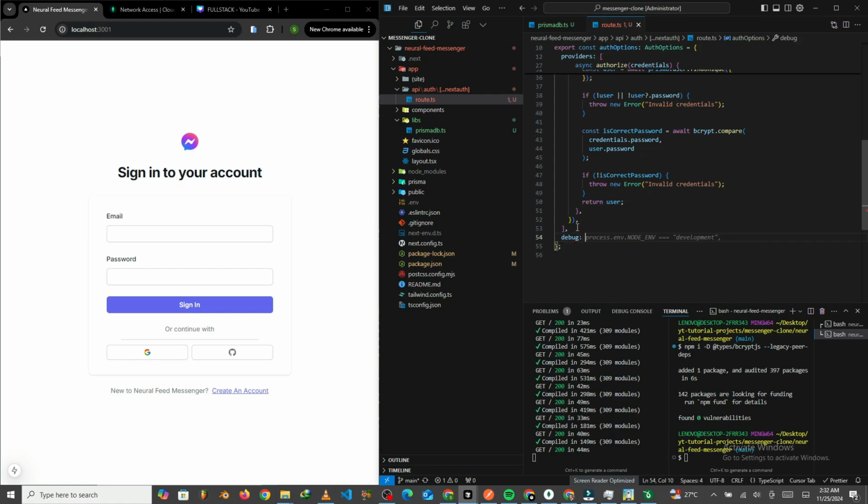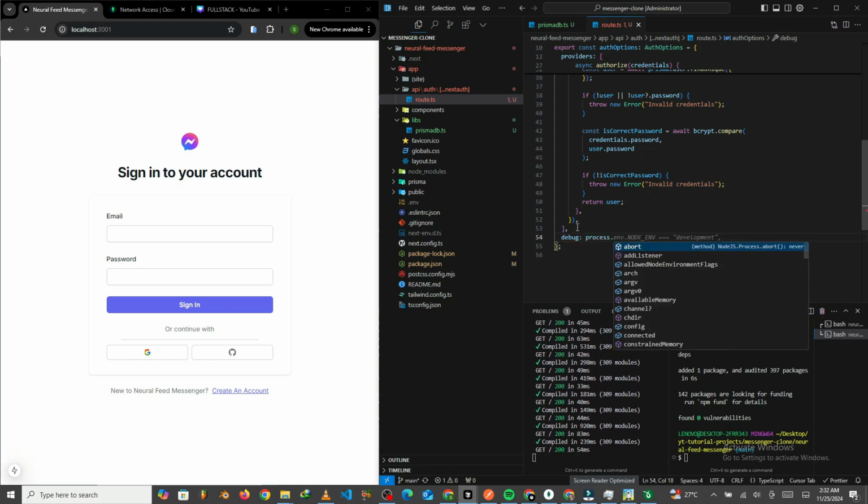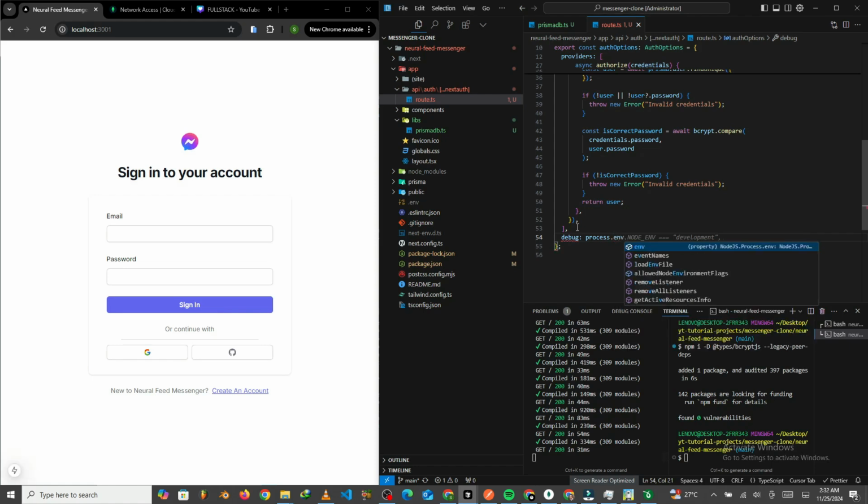For this debug, we will say process.env.NODE_ENV, and we check if it's development. The reason we are doing this is so that we can log out the errors and see the mistakes, and then go back and correct them, right?